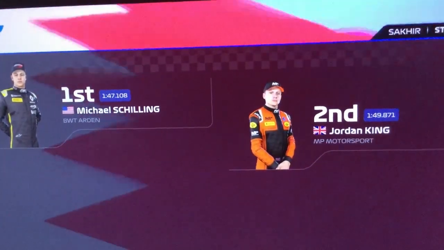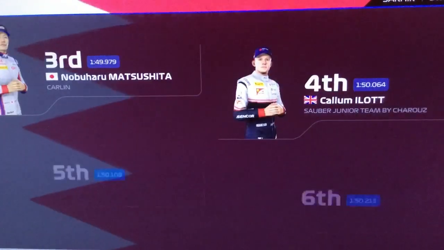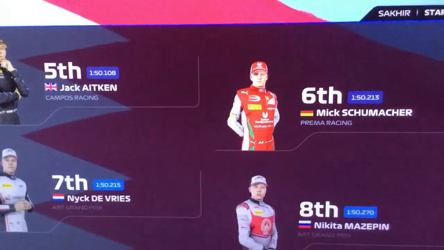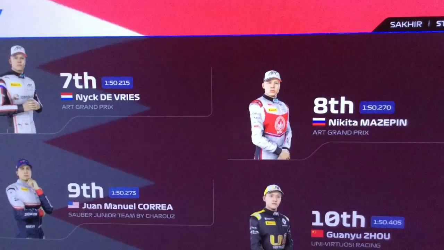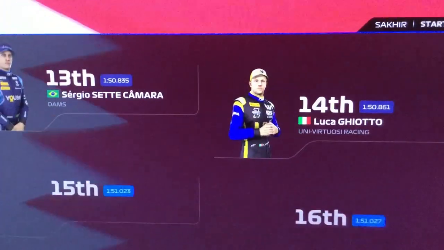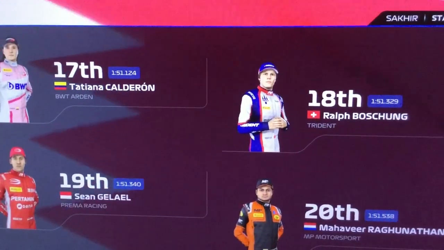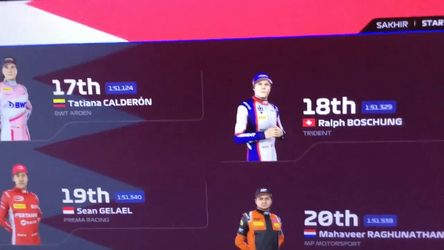We're almost ready to go then, and this is what the starting grid looks like. Today's race. Schumacher lines up on pole position, with Jordan King alongside. Looking down the rest of the grid, we have Matsushita, Ilott, Jack Aitken, and Schumacher. Boy, that's ironic, Ilott with... Oh boy. Alesi, Boccalacci, Sergio Sette Camera, and Giotto, Latifi, Delatrack, Calderon, and Ralph Boschel, Galeo, Matt. Wow, Tatiana's in 17th, and of course, Mojavier is always in last. Of course, he is.